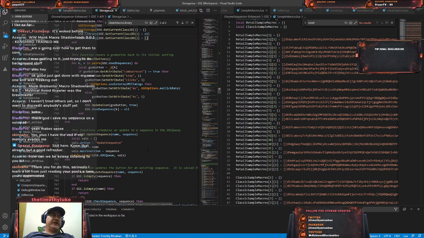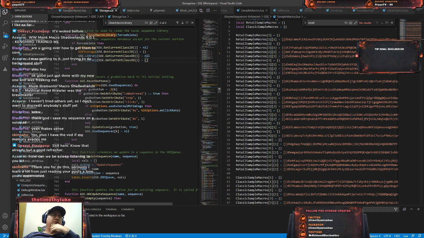When you get out of combat and it updates your sequences, it goes to this running version, the GSE library version, and resets the macro based off what's in GSE library. What can happen is that as GSE runs, this GSE library part can get corrupted. So the big change in version 2.6 is that we've divorced the storage from your day-to-day operation. We've split these two bits in half.